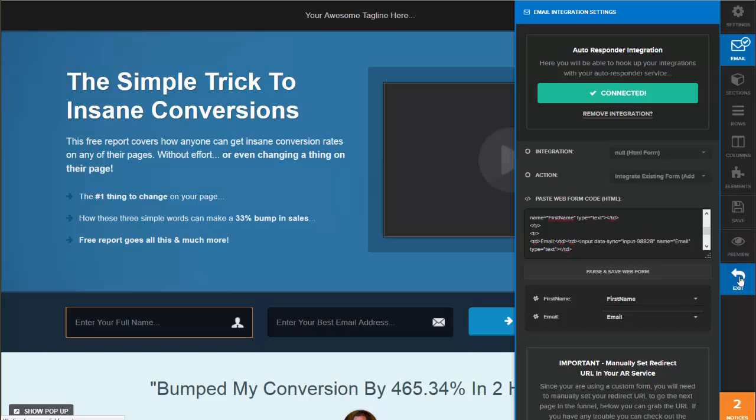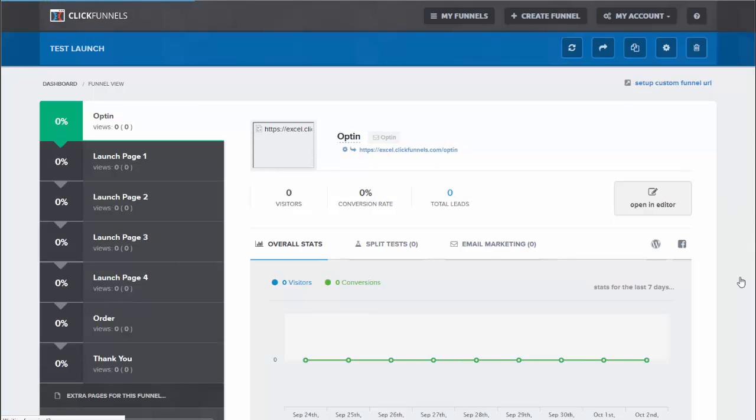Now remember, a funnel like this, to have it built out when you don't know how to do any of this coding yourself, you'll be lucky to find somebody who actually knows what they're doing that will do it for less than $100 an hour. So this funnel would easily cost you $3,000 or more to build out through a coder. And now all of it's done at the click of a mouse, okay? And dragging and dropping. And I mean, quite literally, the expense for that is gone.